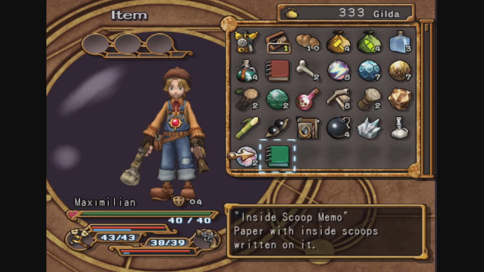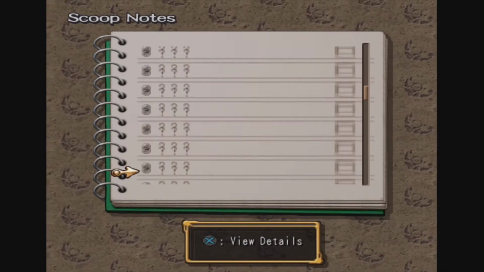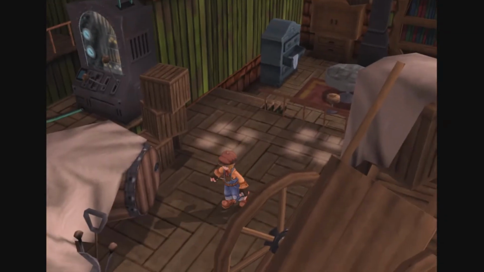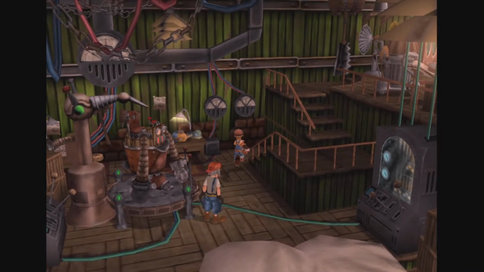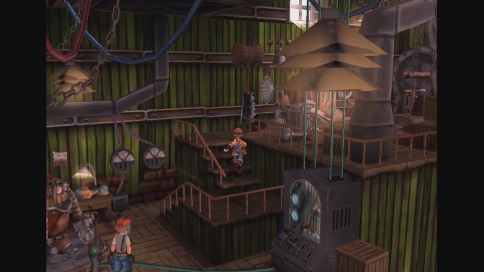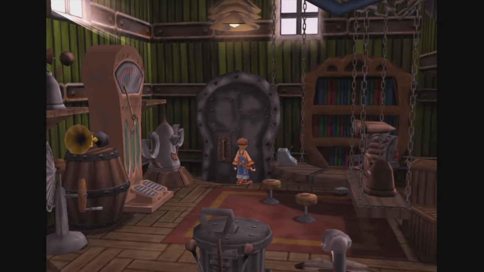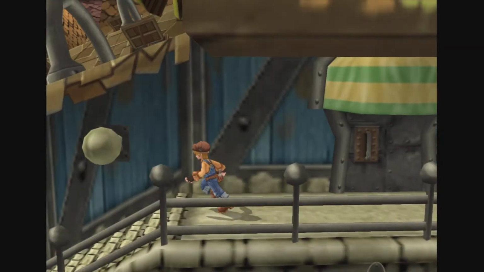Also, the second thing that we got a hold of, scoop memos, here we are. Paper with inside scoops written on it. Now, inside scoops are basically little challenges, like, for example, it will ask you to take a picture of a certain object or an enemy doing a certain action. Again, some of this stuff is missable because it will be only on bosses here. I'll go into a bit more detail about that shortly. But for now, let's go and find those 3 items first.